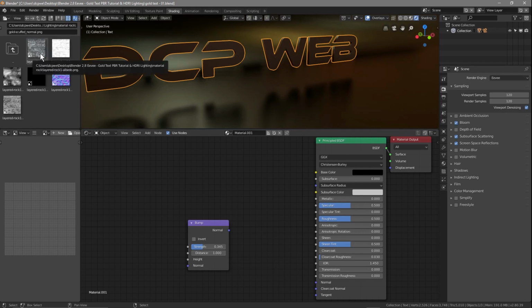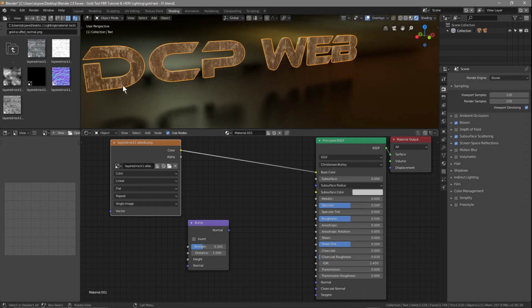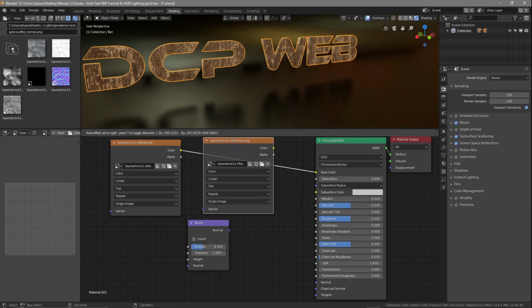Then we've got, sometimes the base surface is called Albedo. They've given it a different name. So let's try this here. Let's click this and we'll drag that into the base here. So that will be like the material sort of style. Then we've got the height. This is the metalness. So let's drag that. We know where that one goes.